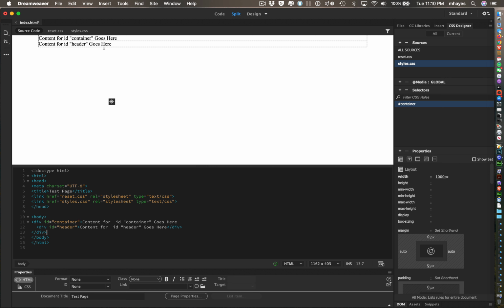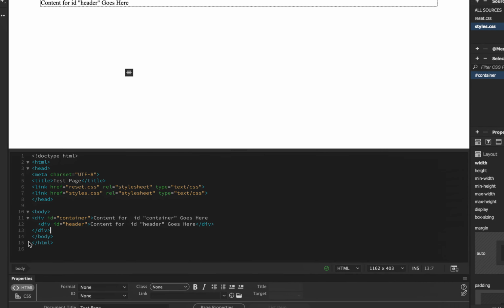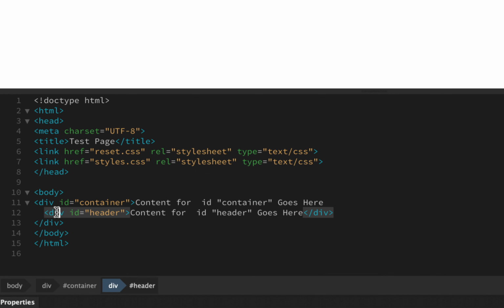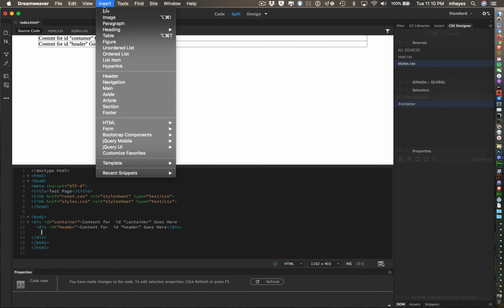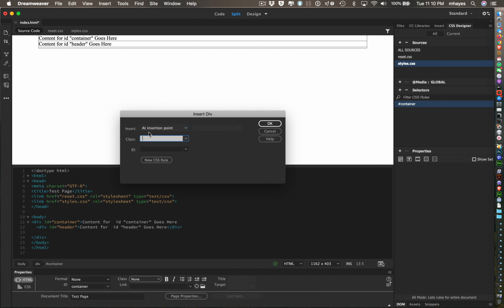The other thing is I want to put another div after my header. So say I want a content div after. There's no good place up here to click to insert. And so my best bet is to go to code. I know I want it right after the header, so I'm going to click at the end of the header and hit return. And I'm just going to insert my div right there. So insert div. I'm going to do a class of content because it could be used more than once.